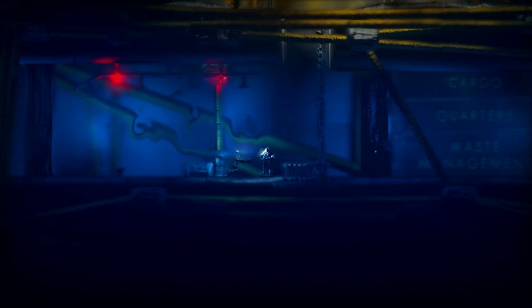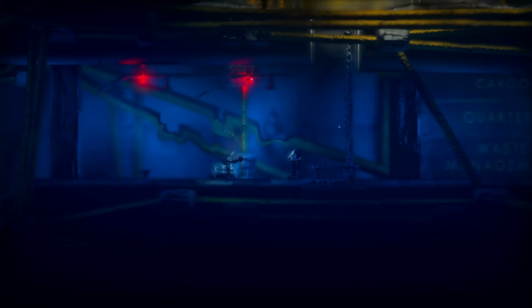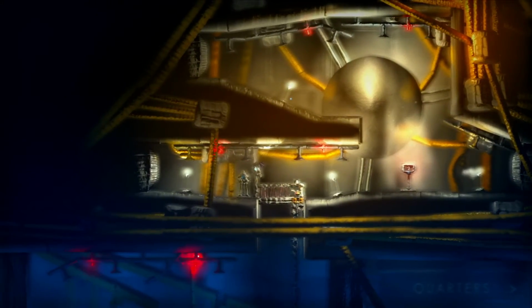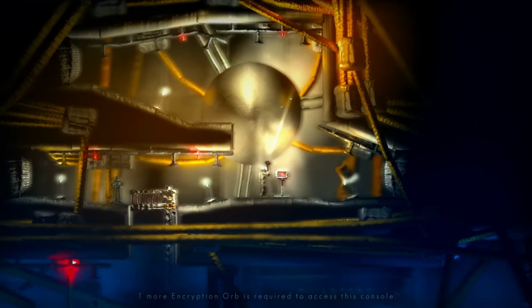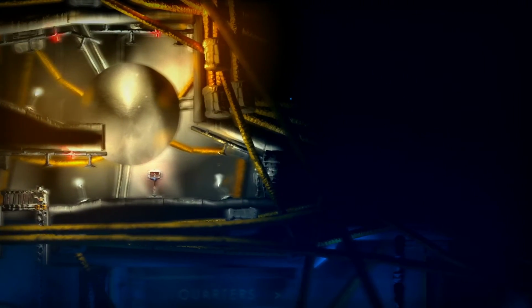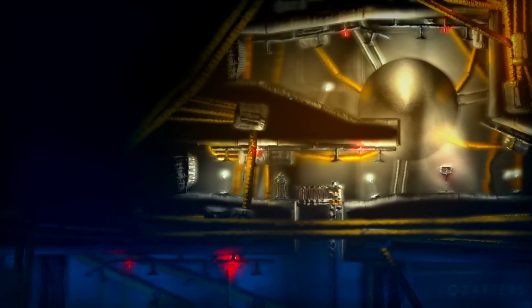Well, their quarantine procedures seem to be fine. They don't seem to be hurting me in any way. Encryption orb needed to get past that point. We could get up there. Let's just go this way.